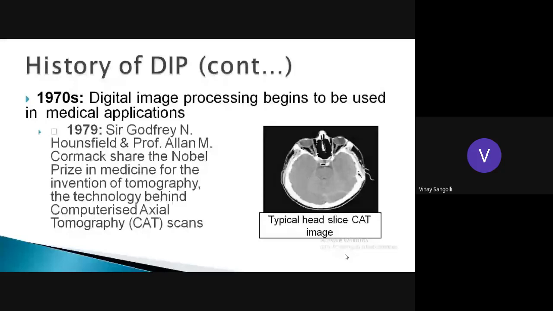The CAT machine is nothing but your CT scan machine. We went through your CT scan machine, we understood how it works, and how the inner diagram of the machine is. We went through all those things. Okay. Then next, going forward, this was the major thing in the previous class.